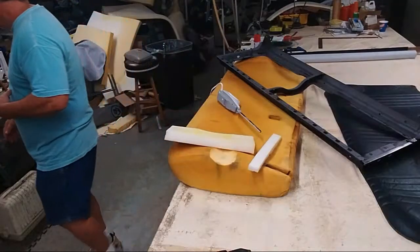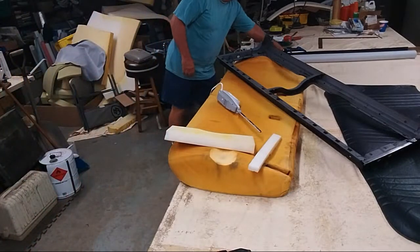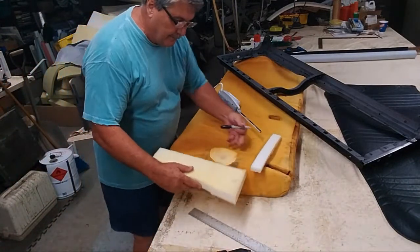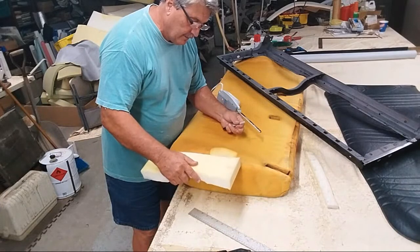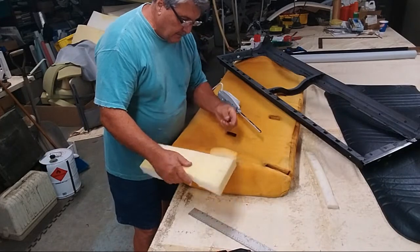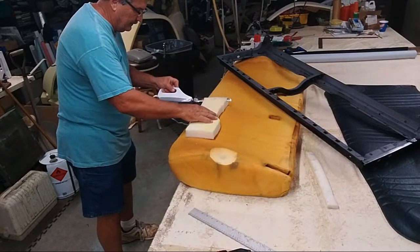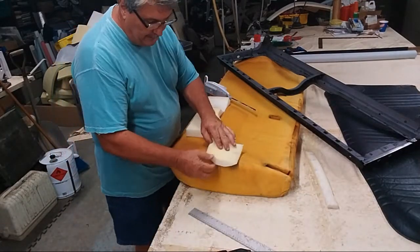For the people that don't know, I'm gonna show you how to do this, because you probably, if I can find my mark. This is for the ones that don't know. You just take this piece of foam and you stick it up here like this, and you put the bottom of it at the bottom of this. You take your little marker and you mark it just like this. You put your mark on it, then you take and cut that out. See, normally I would probably just go ahead and just cut it out without ever doing that. But if you're learning, then you need to know that. That way you can cut your shape just like this and stick it right back in that hole.